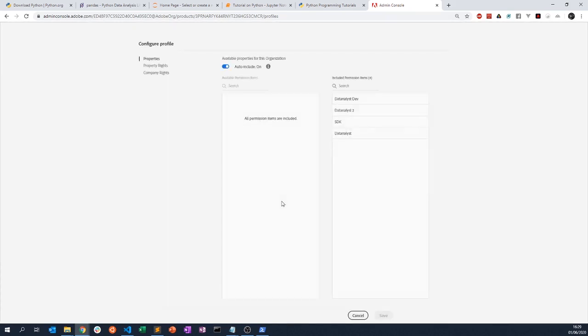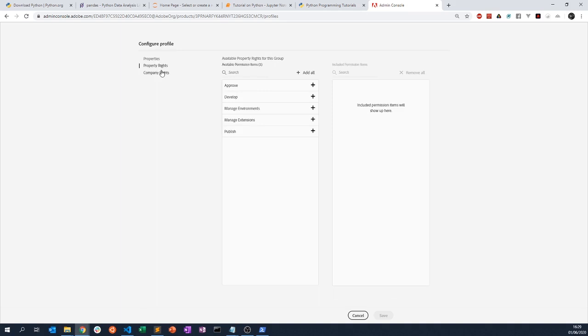And there you can see that I can include different permissions. So I can include the different properties and the property rights. So at least you need to have the develop, but also company right, manage properties, and probably develop extension as well.